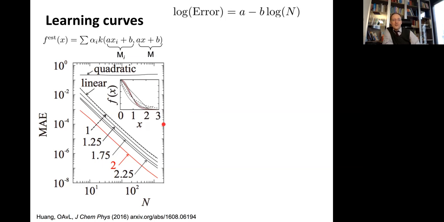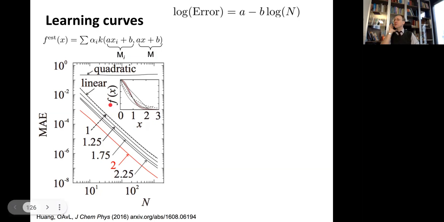Now, what you also see here, superimposed with the linear function, is the dotted lines. This was the exponentially decaying function as a representation, right? And you see it's no better than linear. So sometimes the simplest can still be the best. But what you can do, of course, is go into the exponential and put an exponent on the x, right? And if your exponent is 2, then you recover the Gaussian.